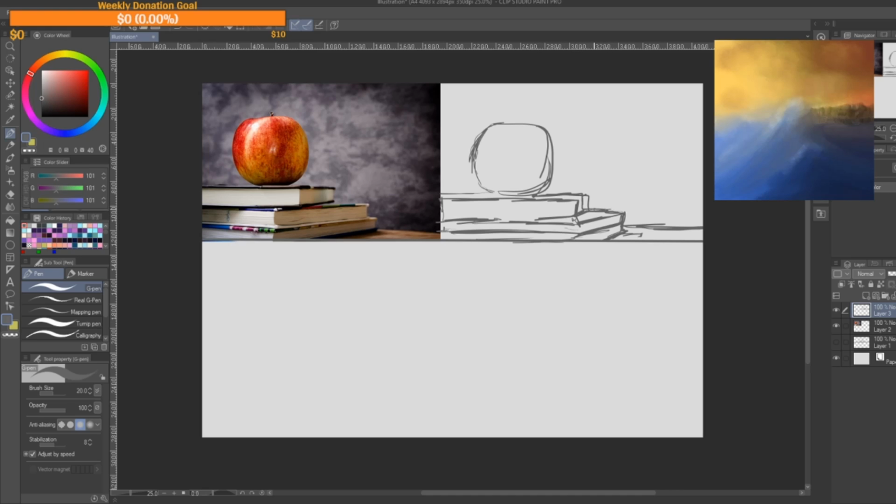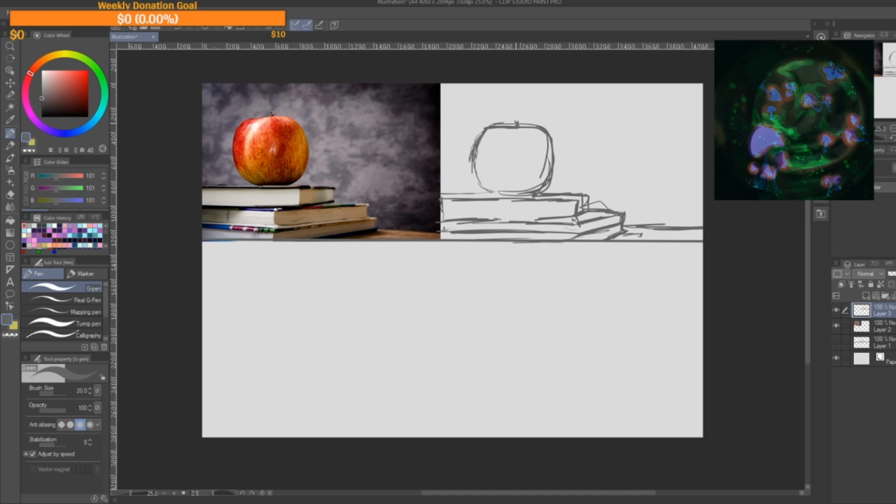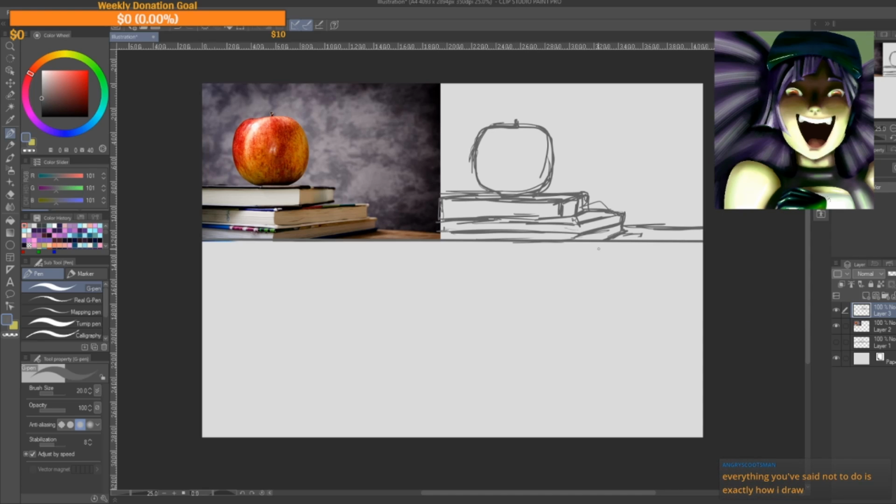This isn't perfect, as you can tell. Here's the demo. But the more you go back over it, the more of an idea you should have. Okay? Everything I've said not to do is exactly how I draw.